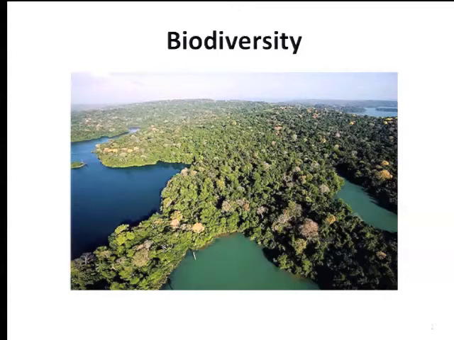So most of the slides will be black and white because, you know, I'm a theory person, so I'm not going to have a lot of pictures. But this one is a picture of Barro Colorado Island, which is an island in Panama that was formed when the Panama Canal was built. And so here, on a plot about the size of 50 football fields, you can find as many as 300 tree species, even sampling just the large individuals. If you sample the smaller ones, you'll find more.